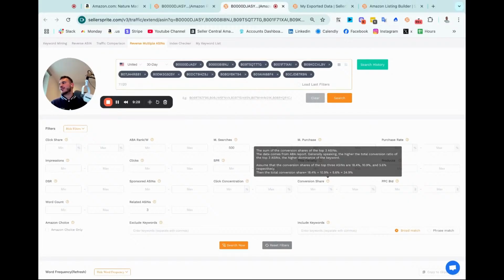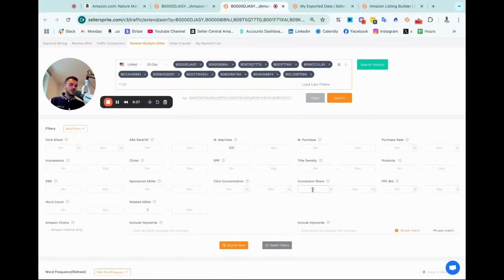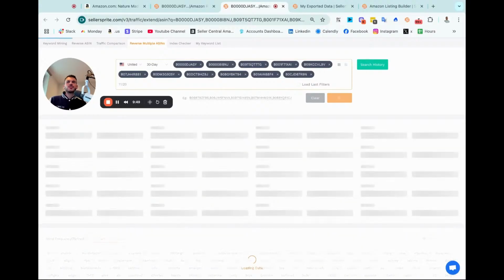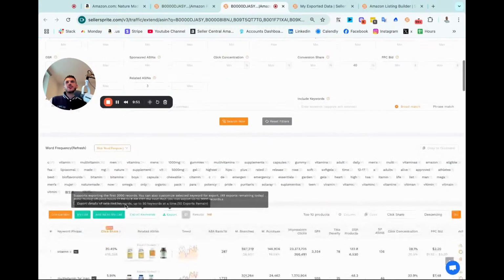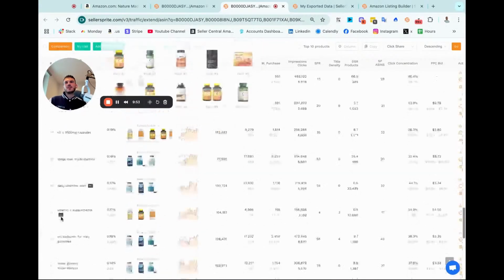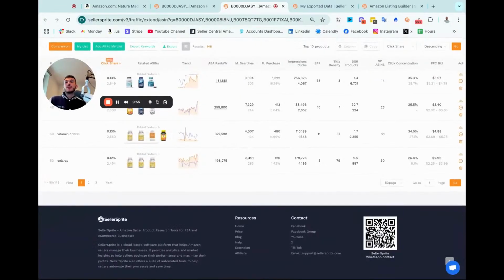Because if the conversion share among the top 3 ASINs is more than 40-50%, that usually means it's a monopoly. So I'm going to tell Sellersprite, okay, find me keywords where the conversion share is max 40%. That means I don't want keywords where 3 guys are controlling all the searches, because that means it's a monopoly. You're going to see how I'm going to go from 200 to 146, right?